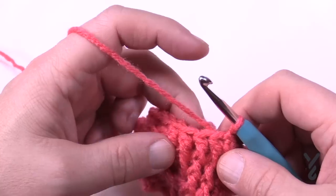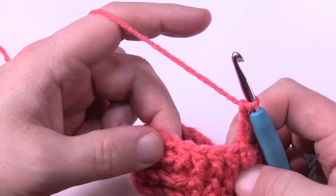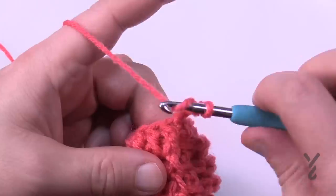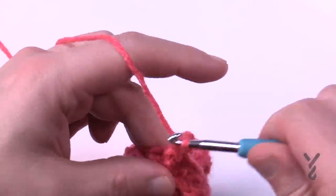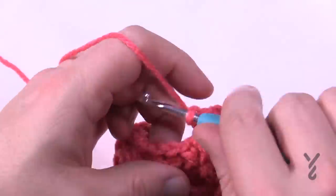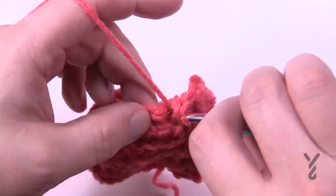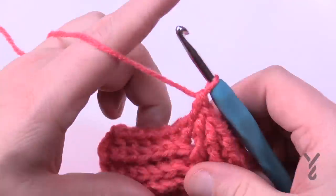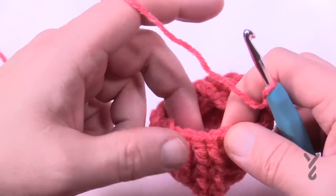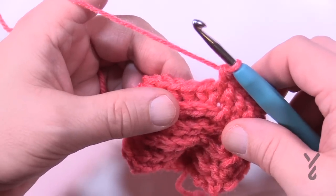Round six: chain three counts as nothing. This time five in a row will each be a front post double crochet. Make sure you wrap the hook first, then the remaining back posts stay back post. Look at it and say: I know I have to increase, so I bring one back post forward to get my five, then remaining are back posts. Once you get to the front posts again, five in those front posts will then be front post, four plus bring one forward, remaining back post — alternate that all the way around.